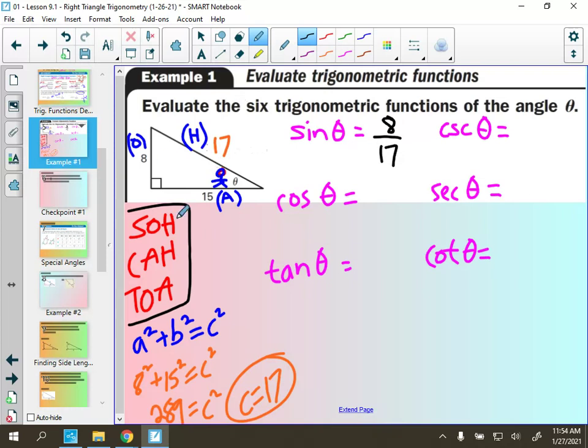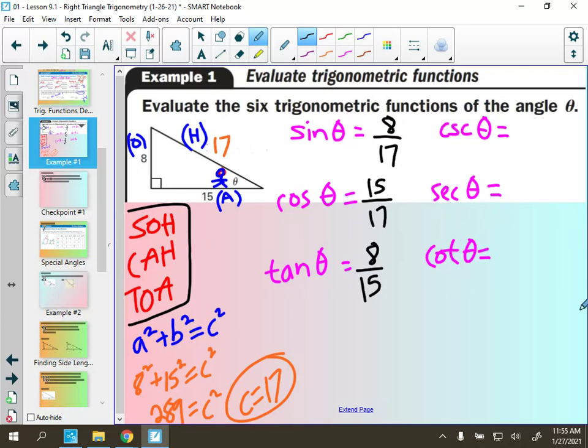So whatever this angle is, it's got its own unique ratio. It's got an 8/17 sine ratio. What's its cosine ratio? The adjacent length, which I've labeled already, is 15, over the hypotenuse length, 17. And the tangent ratio is equal to the opposite length, 8, over the adjacent length, 15. If I'm confident in all these, which I think I am, I followed my guide here, SOHCAHTOA, and they're all in the right spots.